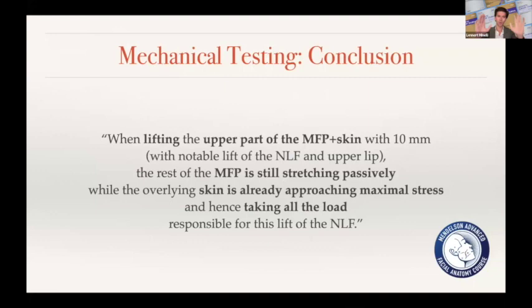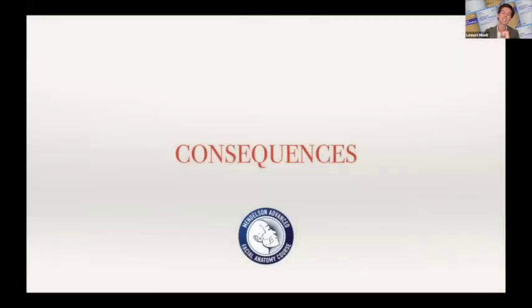So in other words, when you do a composite mid-cheek lift with 10 millimeters, with notable lift of the nasolabial fold and the upper lip, the rest of the myelofat pad is still stretching passively while the overlying skin is already approaching maximal stress and hence taking all the load responsible for the lift on the nasolabial fold. And that was the key argument that we needed to conclude that in a mid-cheek lift, the skin is taking all the load distal to the placed suture.